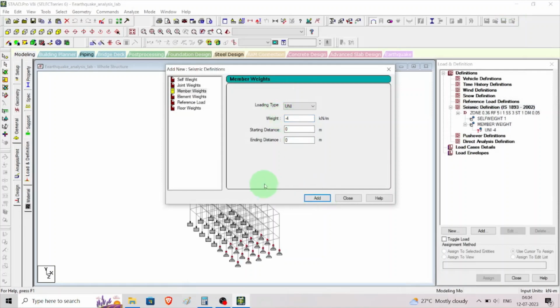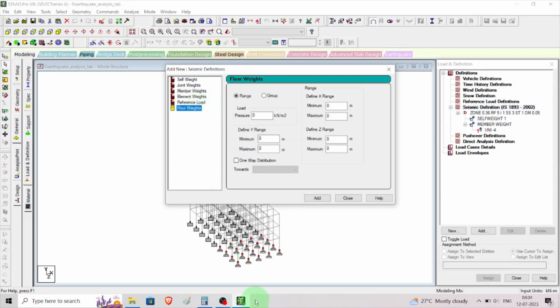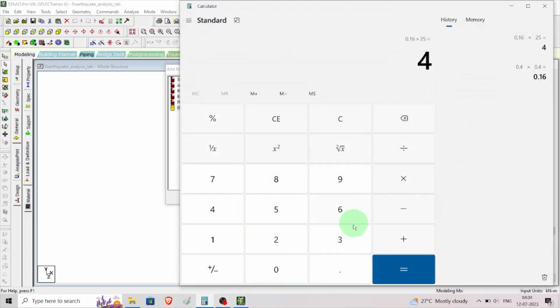Click add. Then we will have a floor load, that is the weight of the slab. So for that one we need to open the calculator. We are going to assume 200 slab. So for this one we need to clear this one. 0.2 into 1 into 25, that is equal to 5 kilonewton per meter.